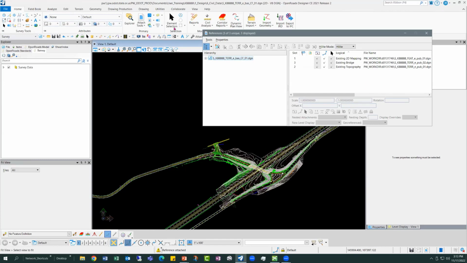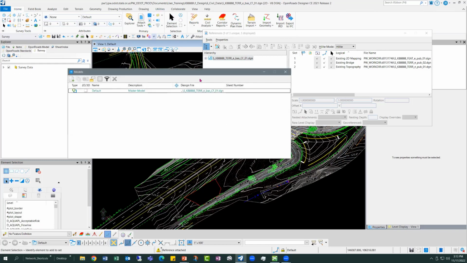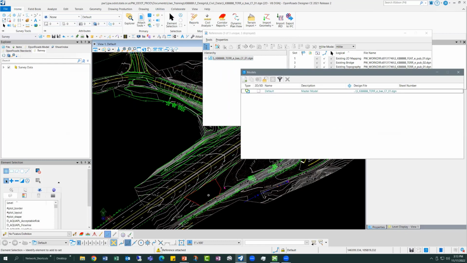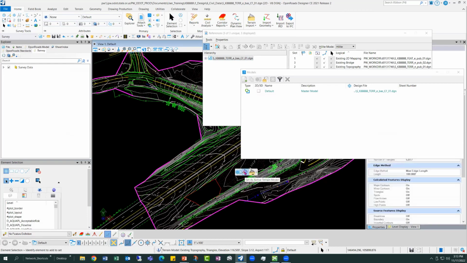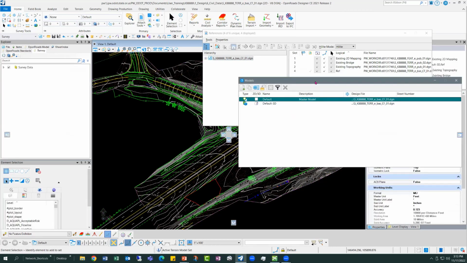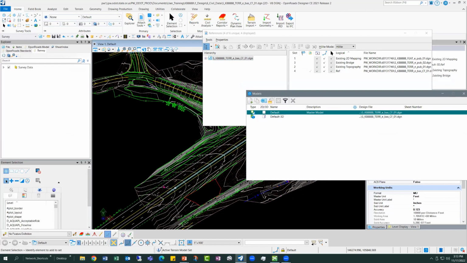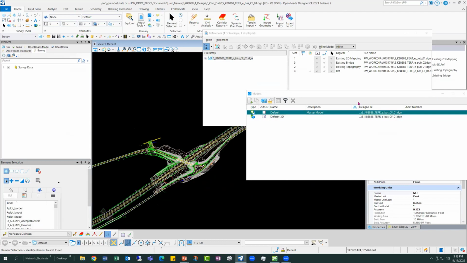I now need to set one of these terrains active to create that managed 3D model. So I'm going to select a triangle or any part of that existing topo, use my pop-up display to set as active terrain model. You'll see that 3D model pop in. And I now am good to go to deliver it. So that would be delivered. We're good to go.